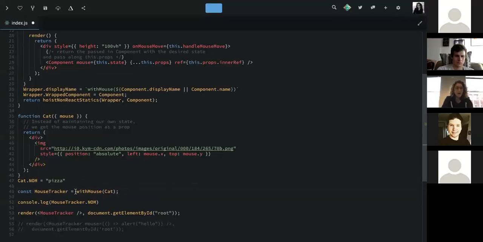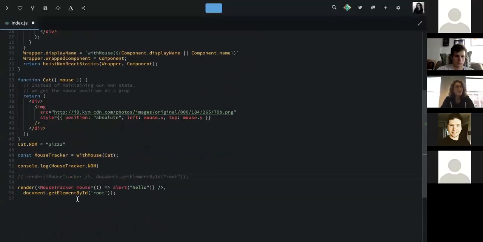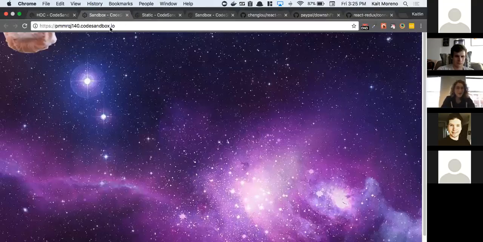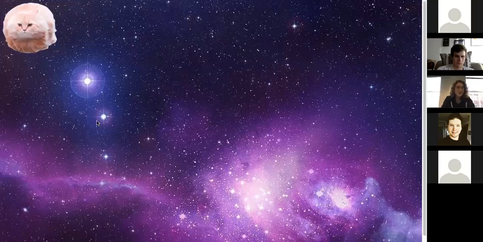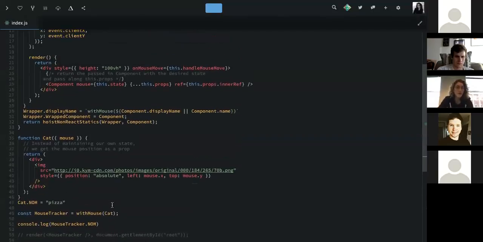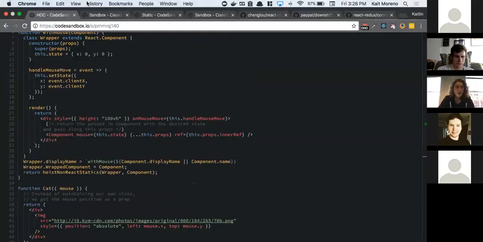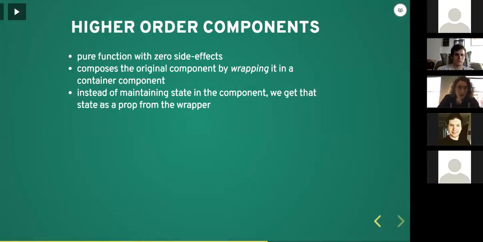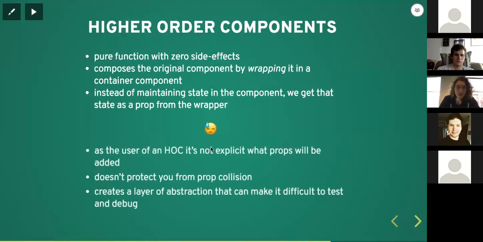If you wrapped this again and used another mouse prop, this is a super contrived example, I don't think you'd ever actually have two mouse props necessarily, but if you did, this would be broken because the mouse prop is being overwritten. So you have to be careful about naming still, which is a problem that Mixins had that higher order components were supposed to solve, but did not. Okay, so yeah, sad.